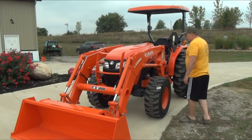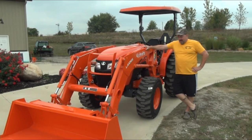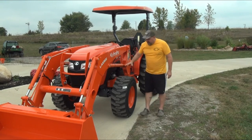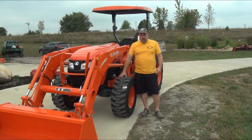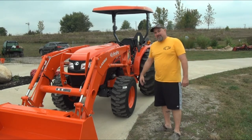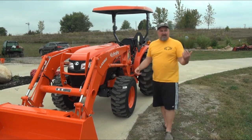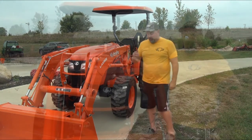So let's talk tires. I went back and forth on tires. I could have got it with tractor tires, but I ended up going with industrial R4s. And that's what you see here. Again, it's like a modified tractor tire, if you will. It's certainly not a turf tire. It comes four-wheel drive assist. I think these tires are going to be sufficient for what I'm doing and not tear things up, which is when you've got hilly ground, you always got to worry about erosion. So tearing stuff up is not what I want to do.